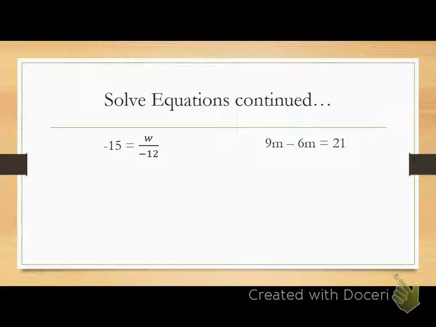Now we're going to solve some multiplication and division problems. So on the first one, how am I going to solve for W? What do I need to do to both sides? L'Oreal, what did you do to solve for W? I need to multiply by what? Multiply both sides, very good, by negative 12. Multiply both sides by negative 12. The 12s cancel, the W is left by itself, and W equals what? 180. Very good.